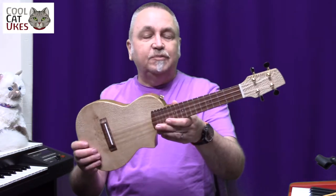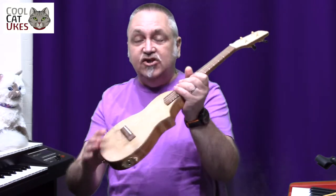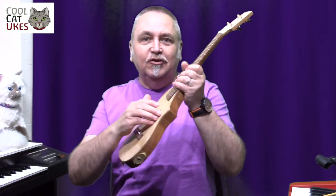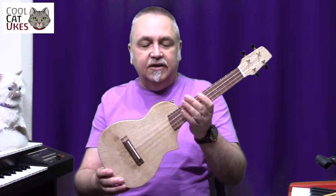So this is a chambered solid body concert ukulele with a cutaway, finished in gloss on the top — as opposed to this one which has a satin finish. I strum quite heavily and I can take lumps out of the wood on the lower part of the body, so having a gloss lacquered body is a good idea for me. It's semi-gloss on the rest of it, and the neck has a really nice feel.